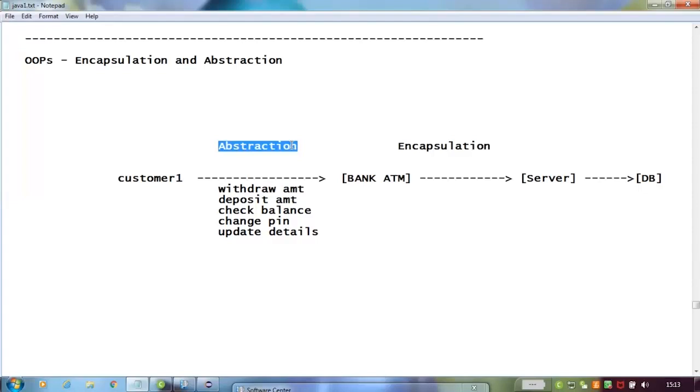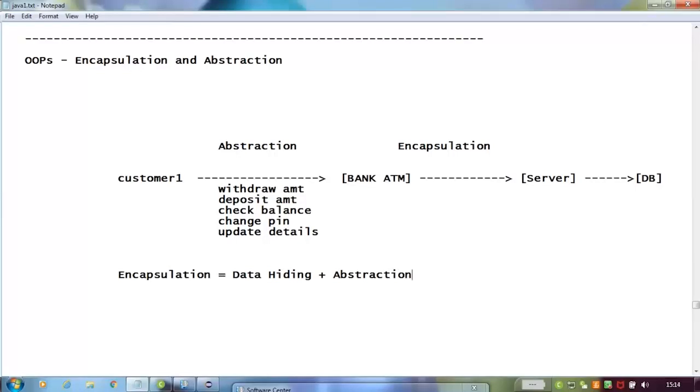Customer can interact with, right? So these are the two important concepts. How we define it: encapsulation equals data hiding plus abstraction.